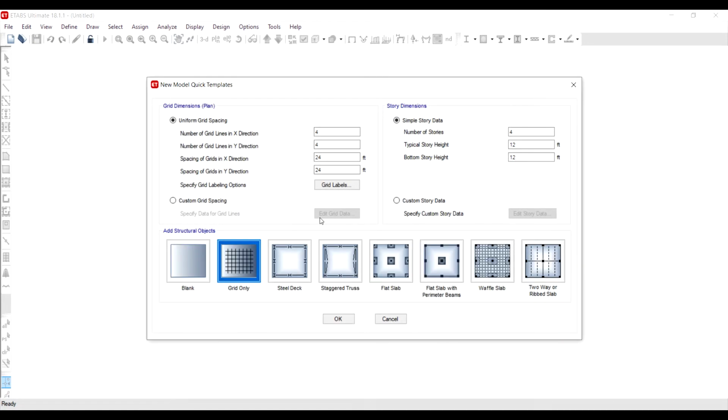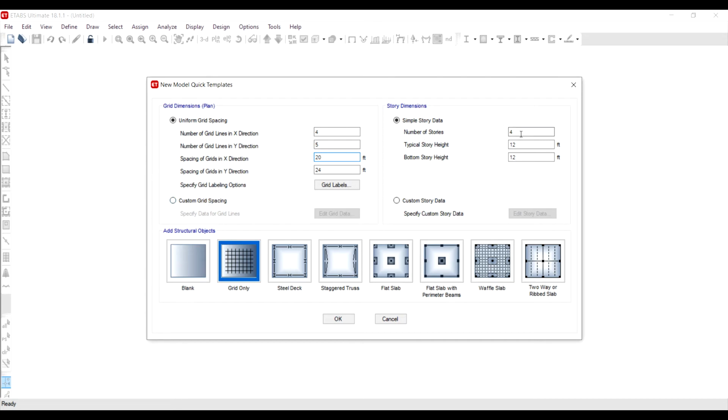Click OK. Now in the previous video, if your grids are simple, then you can use this project and you can make changes from here, like number of grid lines in X direction, number of grid lines in Y direction. I'll make it 5, and spacing between, make it 20, whatever you want.